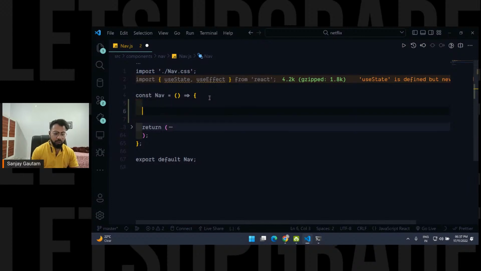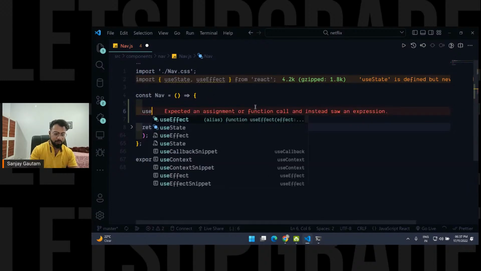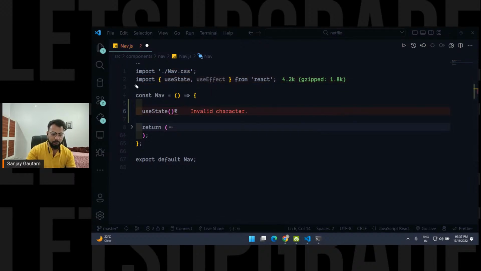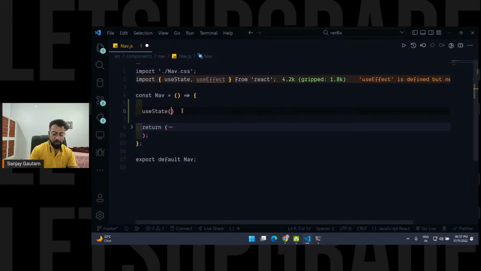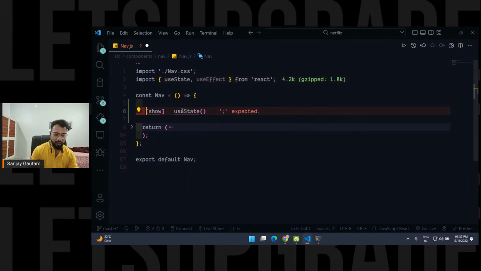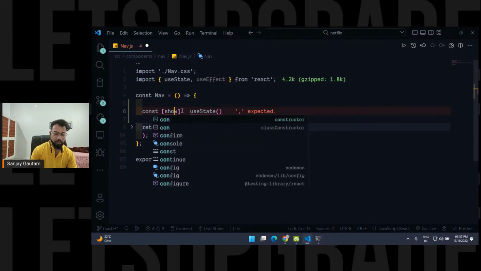So I'm just going to create a state here. How do we create a state? Just type useState like this, and I got my useState from here. Import useState, and I also imported useEffect. We are also going to use it from React. And the initial value? Right now no initial value, and the variable I'm going to create here is show. You just have to wrap it inside the array, these square brackets. Type const here, and just put an equal sign.